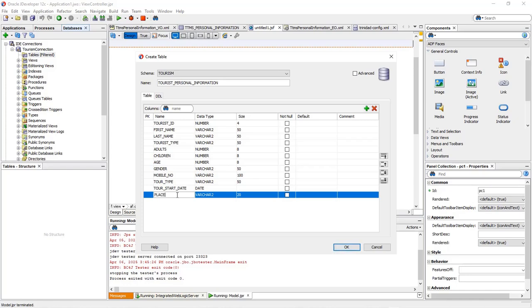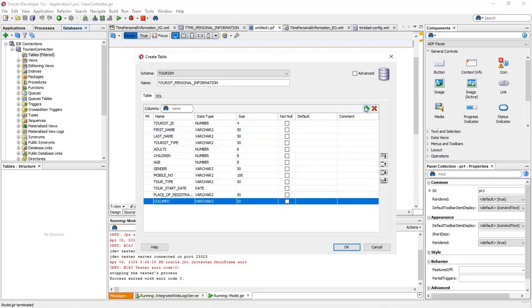It will not take the blank space, so we need to give an underscore while using the column name. Place_of_registration is also of type varchar2, you can give it as 50, name of the place.